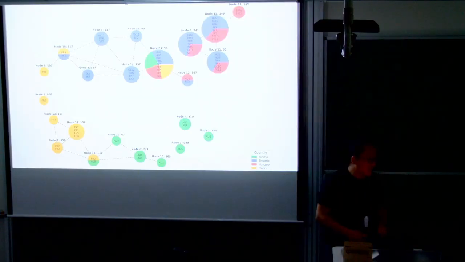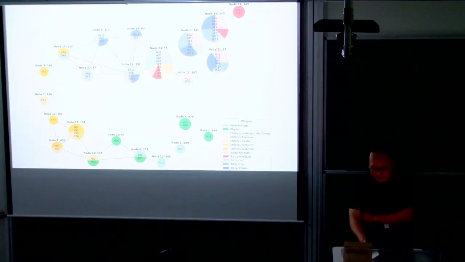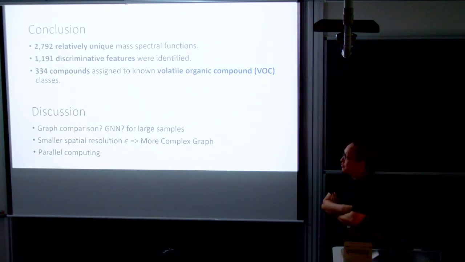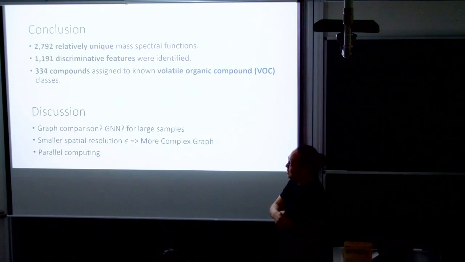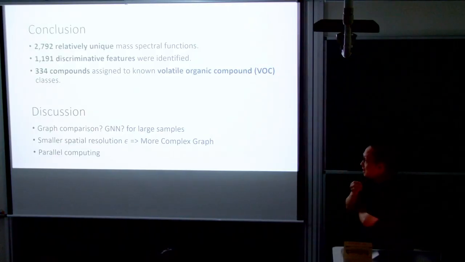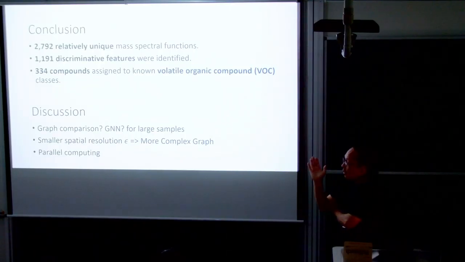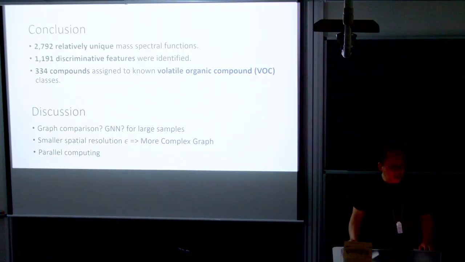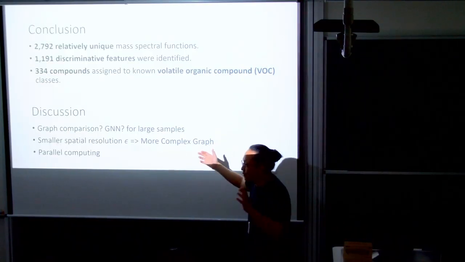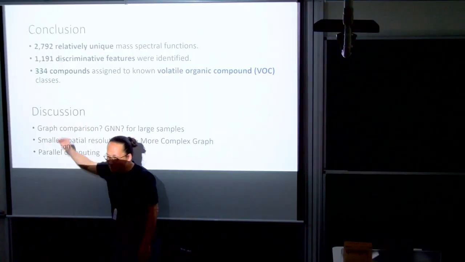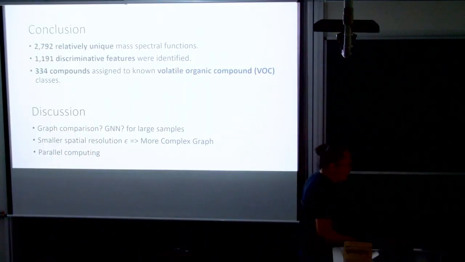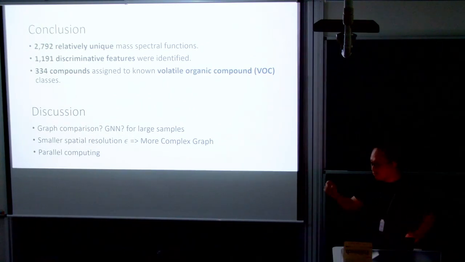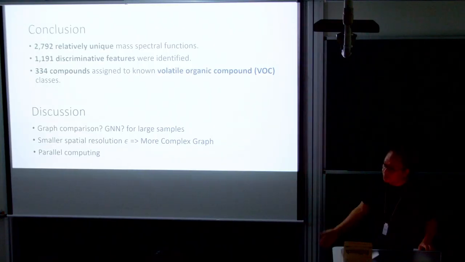And then the remaining thing is the chemist, the analytic chemist, found some interesting observations from these 2,792 unique mass spectra. They found roughly more than 1,000 known chemical compounds, and among them they found 334 compounds related to the aroma. You may think, starting from 500,000, that is a really small number of points. But previous literature only found, I think, 40 or something. In this case, we just reduced the epsilon, and we can actually find more.